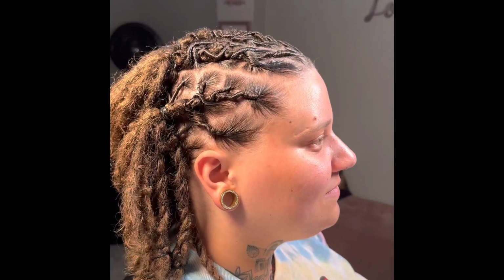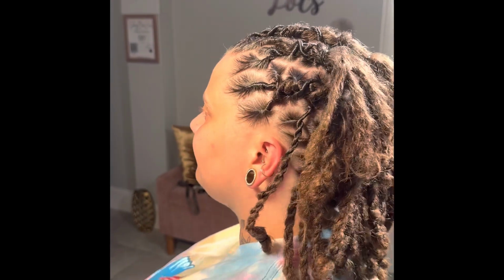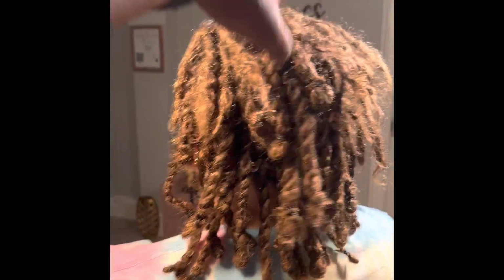And after about 45 minutes, this is the ending result. Again, my client requested that the barrels' endings are not two-strand twisted, but she does have two-strand twists across the back. I think this style came out so well.